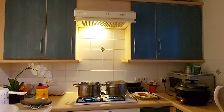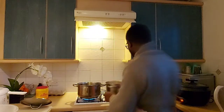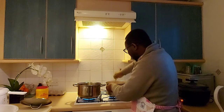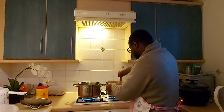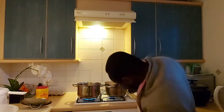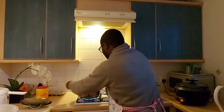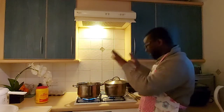So I'm washing my hands. I'll just give it a quick stir just to make sure everything blends nicely. And like I said, you could eat this stew with yam, with rice, or banku. Virtually most foods you can eat it. So I'll just leave it to simmer. And like I usually do, put my lid to trap every nutrient in there.